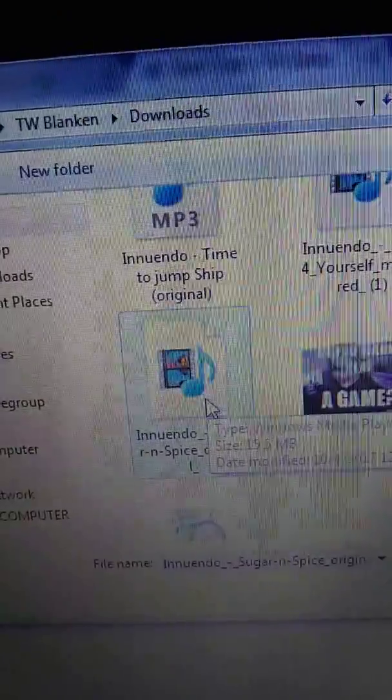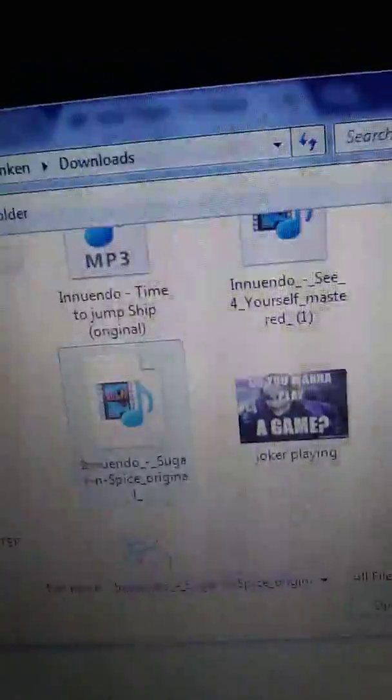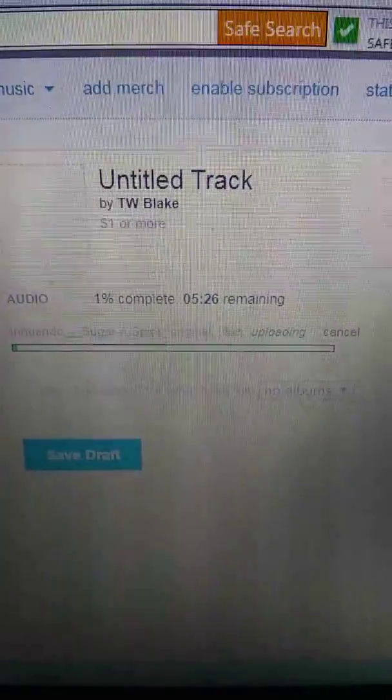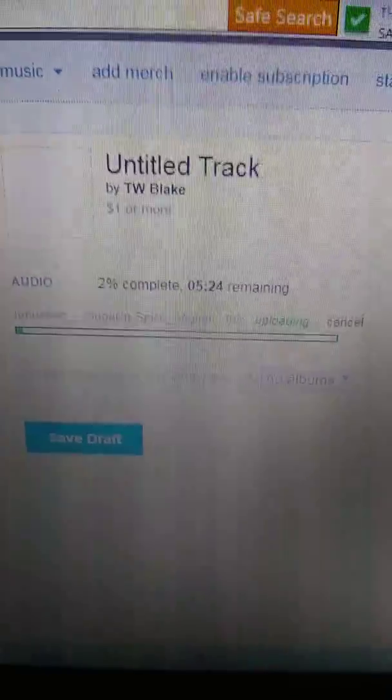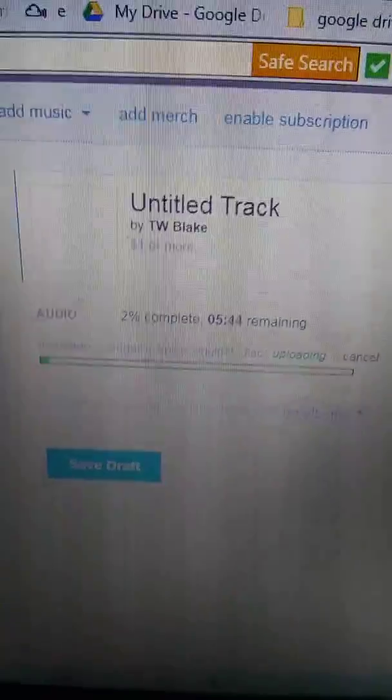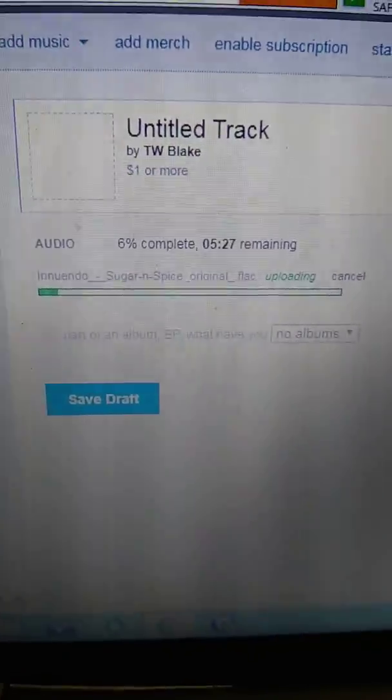So we'll close that out, and we will left-click it. It's been highlighted. It's down here in File Name. Hit Open. And there you go. You can see the progress bar, and that's what we want, guys. This could take a while, but hey, if it's free, don't complain. It's no different than uploading stuff to YouTube. It takes a while. It all depends on your machine, how good your Wi-Fi signal is, and how big the file is.